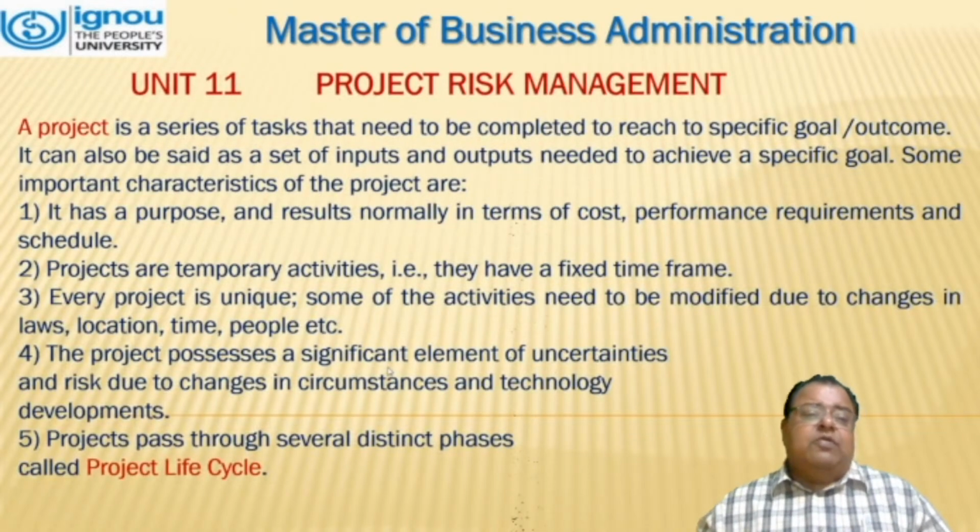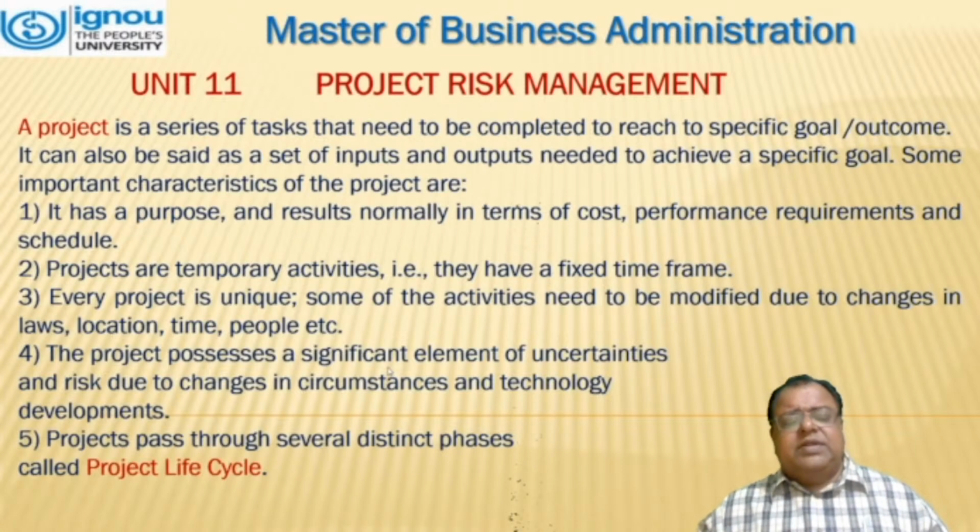Now, we move to Unit 11, which is related to project risk management. That means here we will be talking about risk factors in projects. A project is a series of tasks that needs to be completed to reach a specific goal or outcome. It can also be said as a set of inputs and outputs needed to achieve a specific goal.